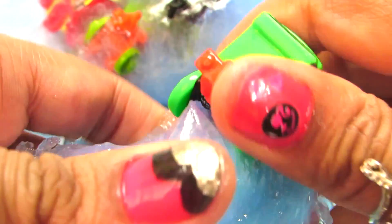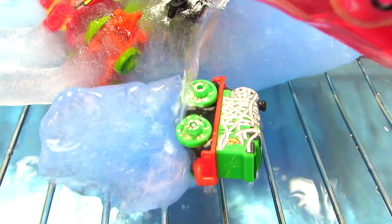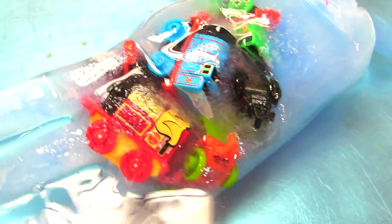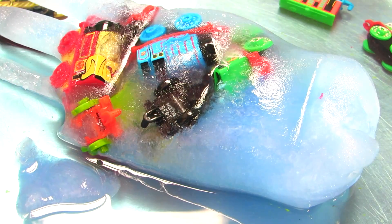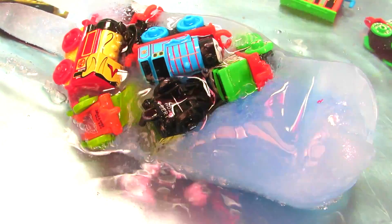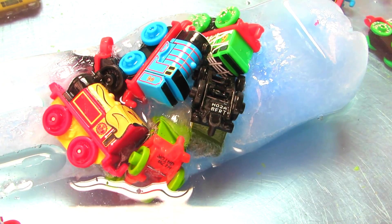Okay and here we go, we've got Percy stuck here. There he is — really cute and adorable! Now we still have one more hand that needs to be defrosted. We still have a lot of our friends trapped here in Elsa's hands, guys — can you see them? You need to put more water, that should help. See the ice melting away — can you see the ice melting away? No, they're still stuck, need more water.